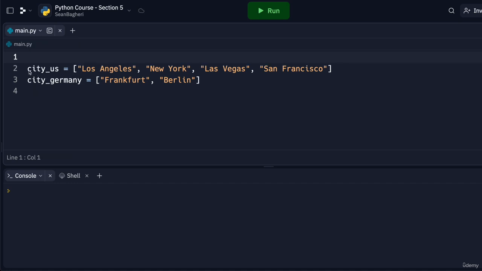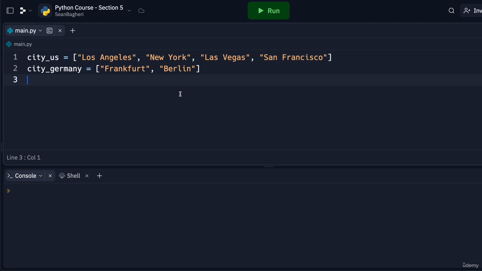This is a lot cleaner, but one of the ways you can work with this is to nest these together. I can create a variable called cities all, for example. This is, again, anything you want. I can make a new list and add all of these to each other.